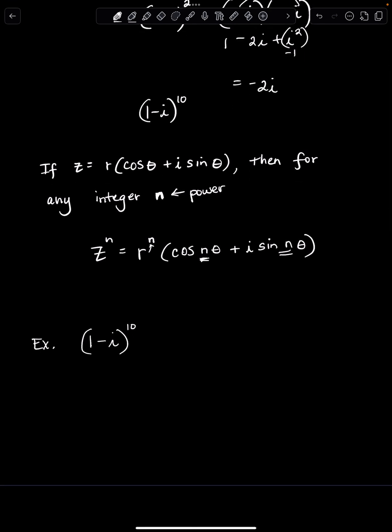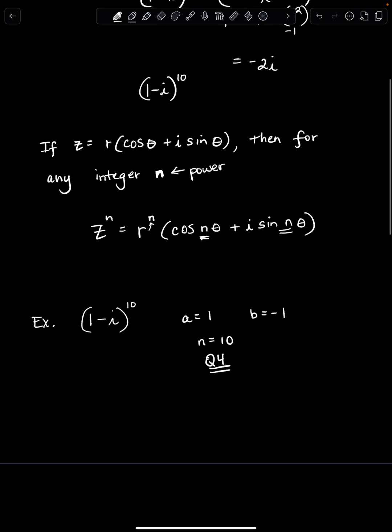So let's write out everything we need. This is my complex number. The real part is 1. The imaginary part is -1. My power, my n value here, is the 10th power. What else do we need to know? We need to know what quadrant this is in because we've got to find theta. So 1 - i would be to the right and down, so I know this is quadrant 4.